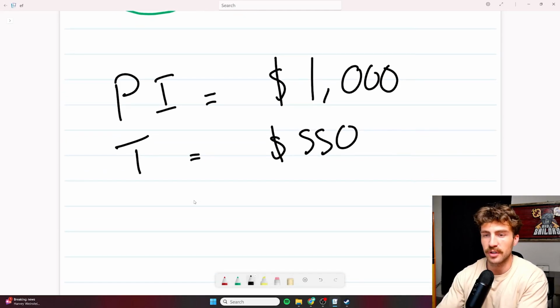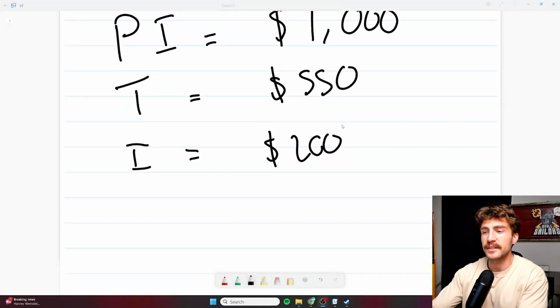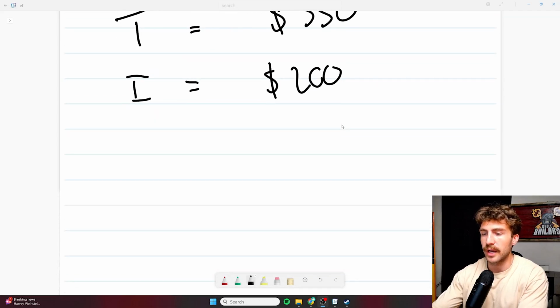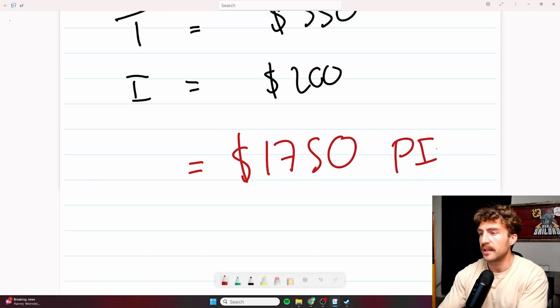Now we just have to do insurance, and I already know insurance on this house is about $200 a month. You don't need to buy insurance on a seller finance deal, but you are required to have insurance on a subject-to deal, because if there's a mortgage, you need to have insurance. So you've got to insure your properties. Now, guys, this puts our grand total at a whopping $1,750 in monthly PITI.